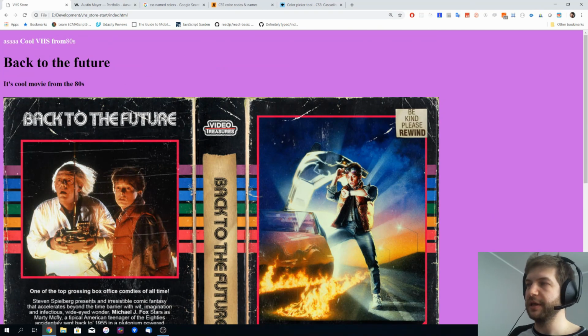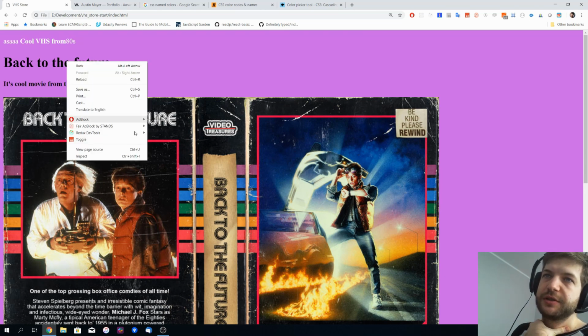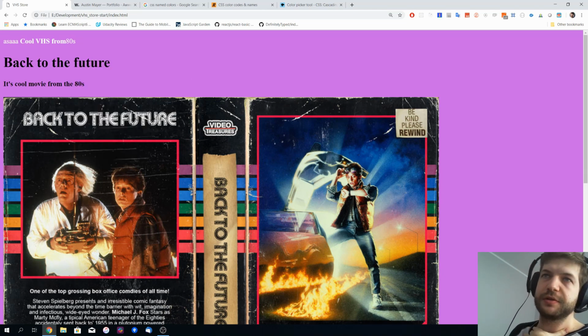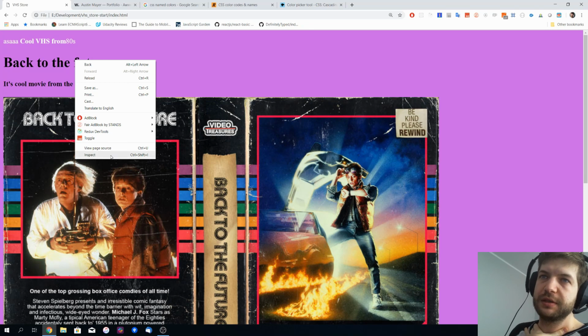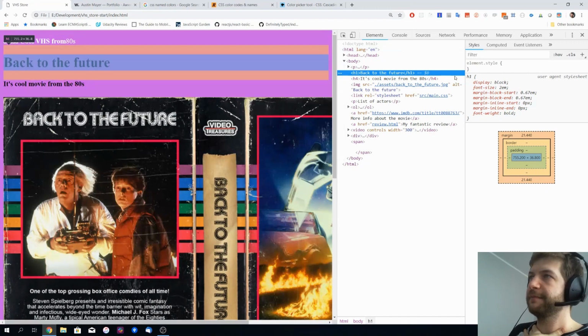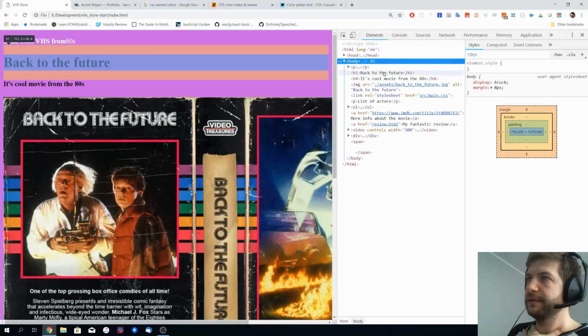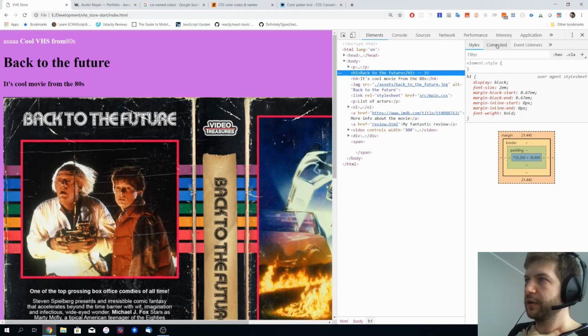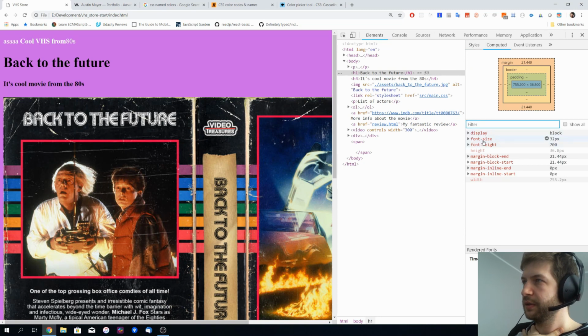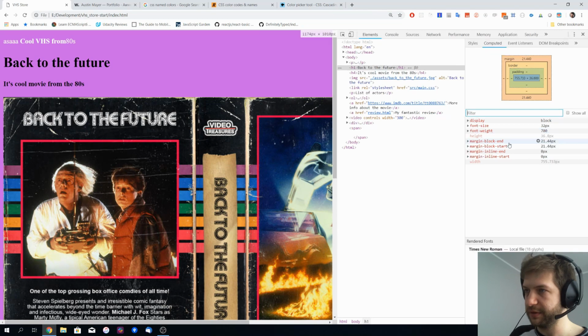So now it's looking like this. The next thing that I'd like to change is the actual font, because if you press the right mouse button and go to inspect, I can see in computed, so the rendered, oh sorry, you don't see it, that's a shame because of my face.